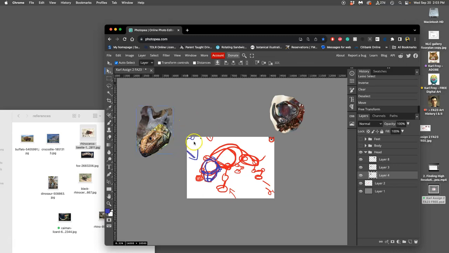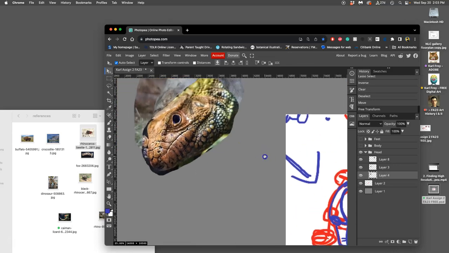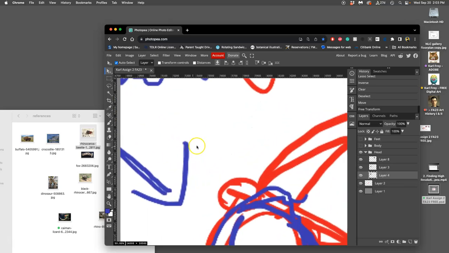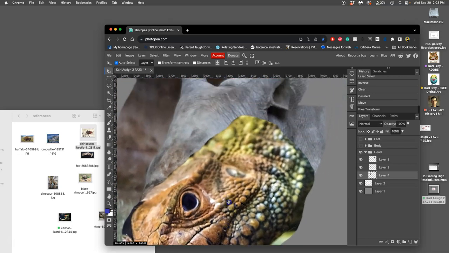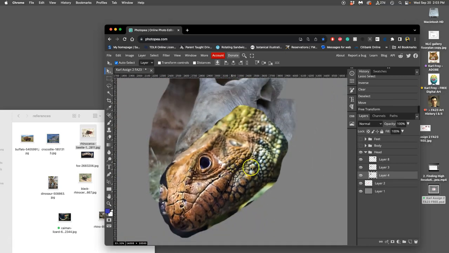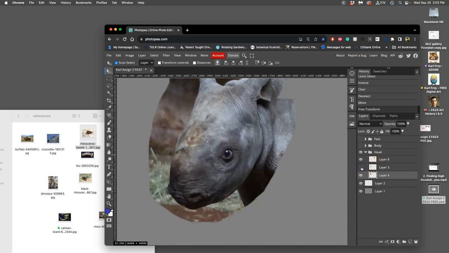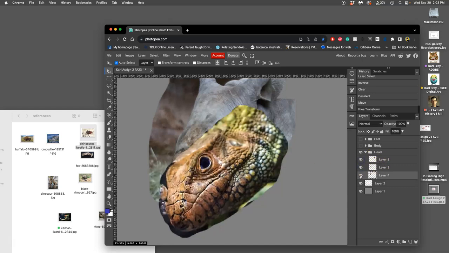Now, one thing I like to do at this point is I'll zoom in on that head. So I zoom in with Command Plus, then I hold down Space Bar. I get that little hand icon, and then I can move over to what I'm looking at. And I can see this in full resolution. And then I'm going to take... Come on. I'm going to save.